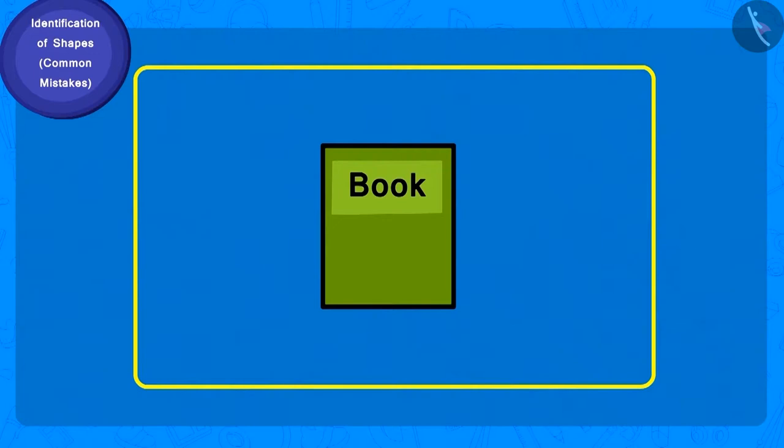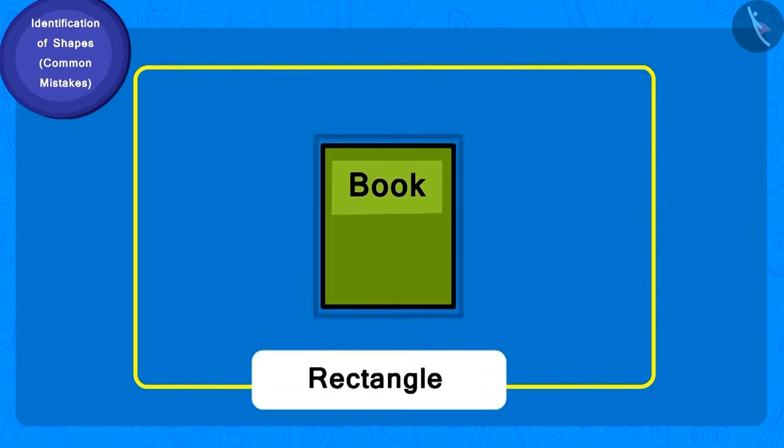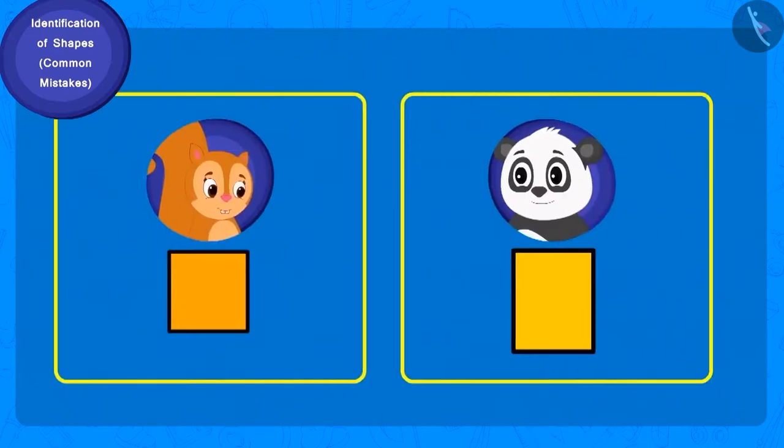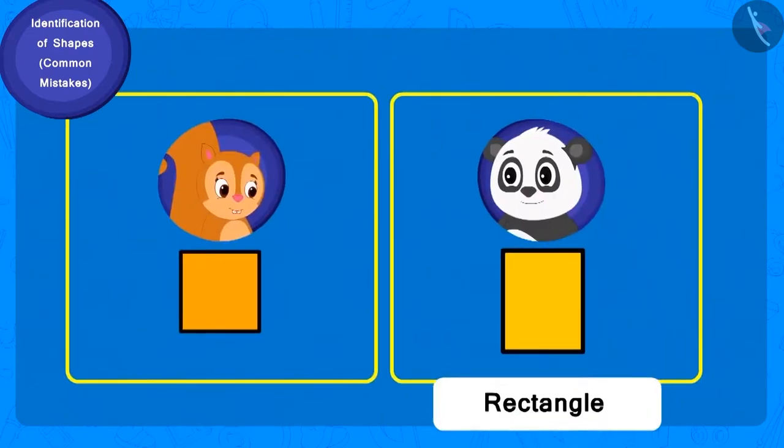So, what shape is the book? The shape is rectangle. So, who will get the toffee? Golu. So, Golu's answer, a rectangle, was absolutely right. And Chanda's answer, square, was incorrect.